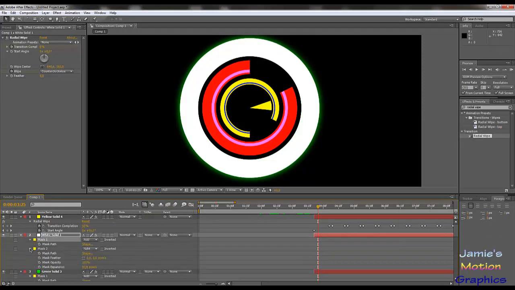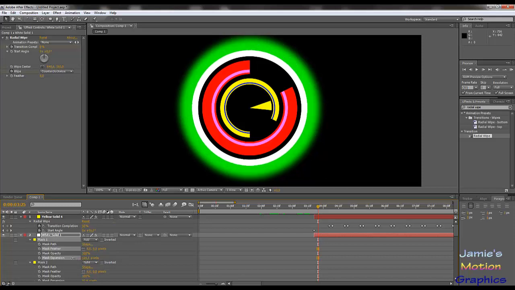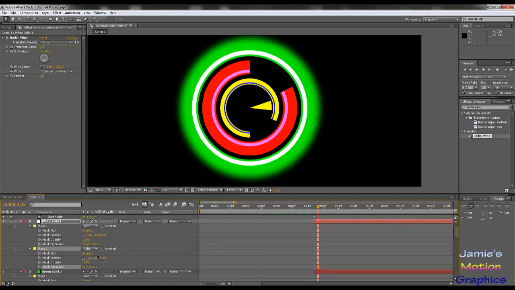Mask. Something like that, and then something like this. Maybe we should put some feather in here, like 5 pixels. I don't know. Feather kind of looks good on these kinds of things.